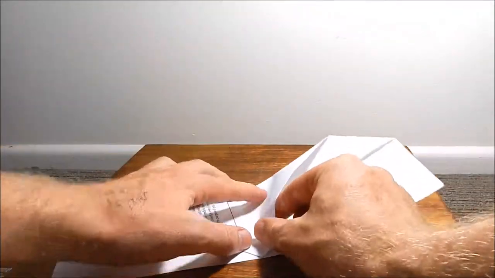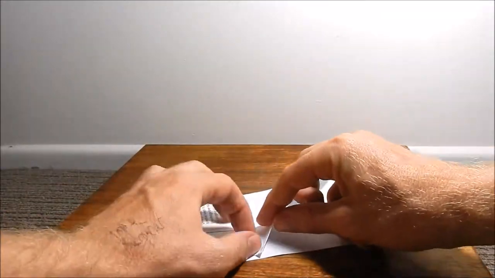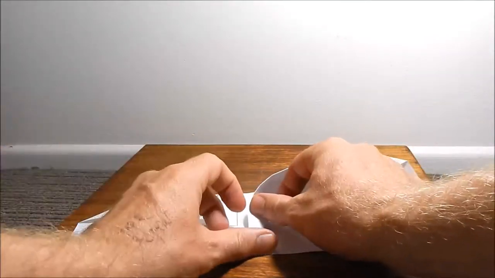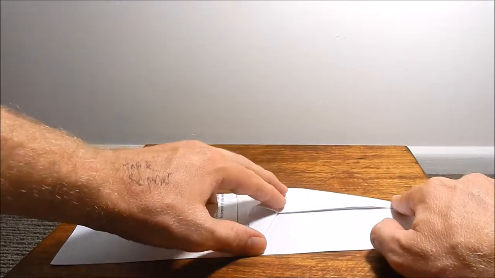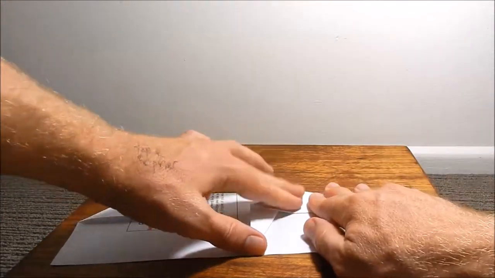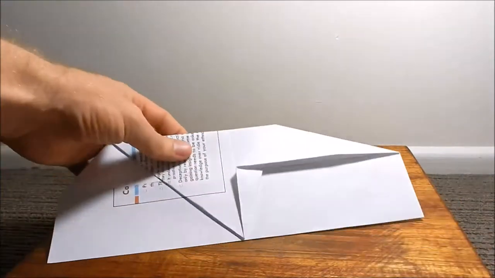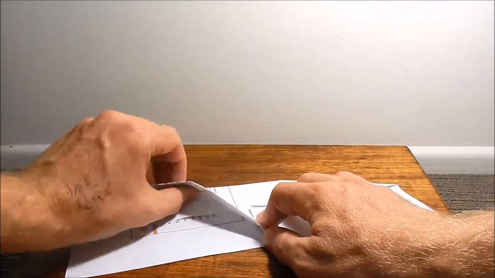Now we need to lift up that flap and fold a little triangle that touches the center line. And then we have to fold the top flap down, so that it's in line with the underlying edge of the paper.